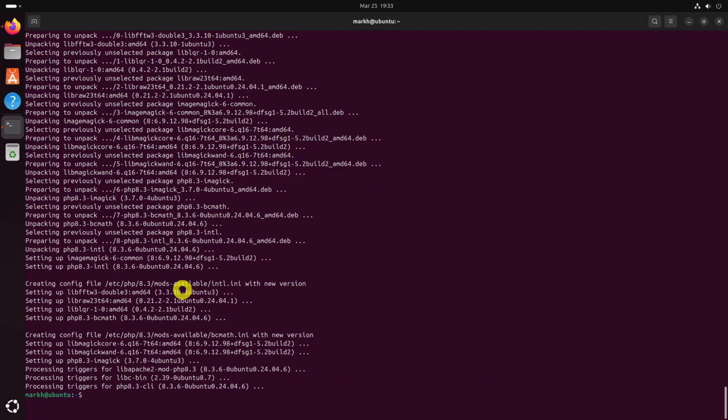After installing any new PHP modules, always restart Apache to load them.